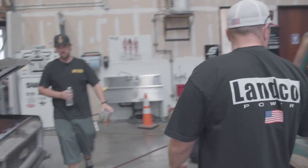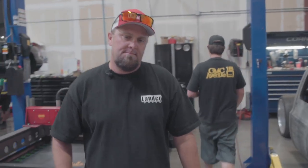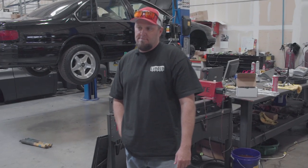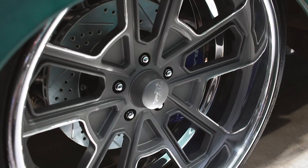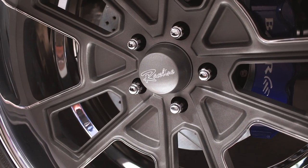Hey, I was worried that you weren't going to be able to see the bare brakes behind there, man. No, they're way out there, dude. Funny thing is that they look so big with no wheels on it. You put wheels on it all of a sudden, yeah, now they just disappeared, but even the blue looks cool. I was worried about the blue and the green.